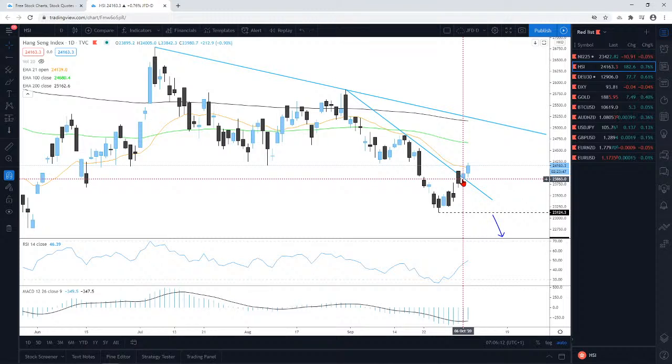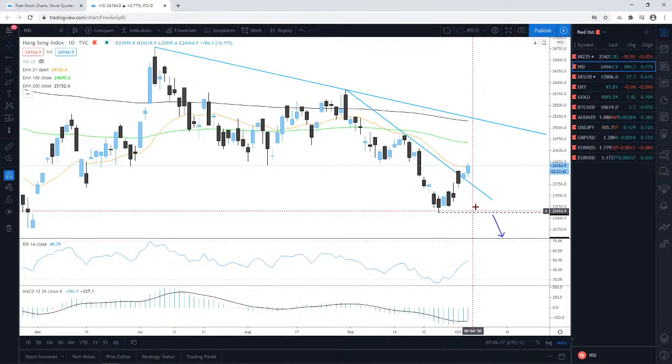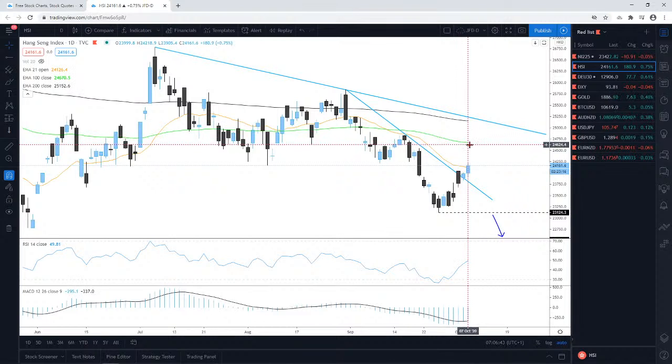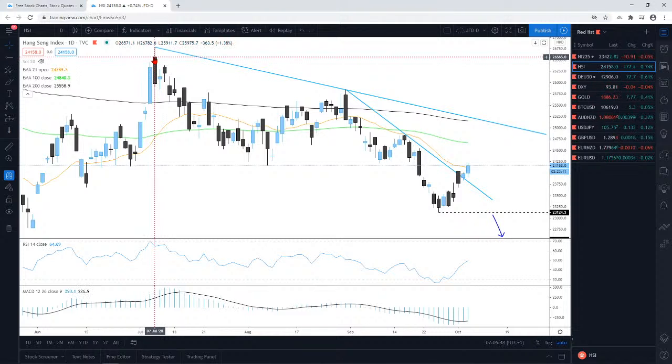was that, given that yesterday the index managed to close above this downside line, this increases the chances for a further push north, especially if it travels above the 21-day EMA. And look what's happening, exactly that. It's pushing above that 21-day EMA. If it closes the daily candle today above this 21-day EMA, then of course it increases its chances of moving further north towards the 100-day EMA shown as the green line, or even going towards this other downside line taken from the high of the 7th of July.